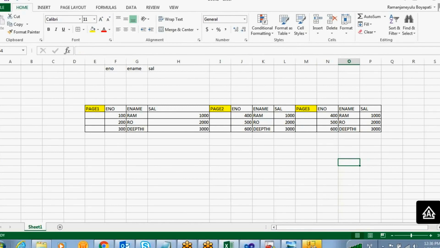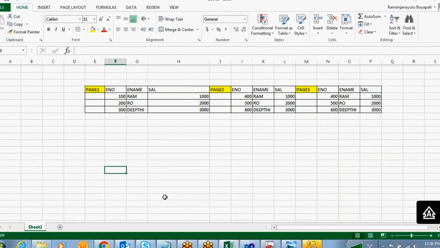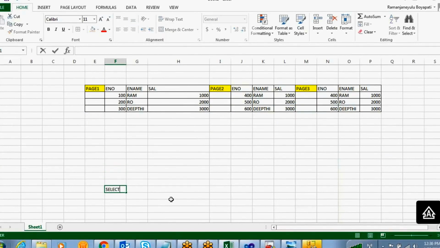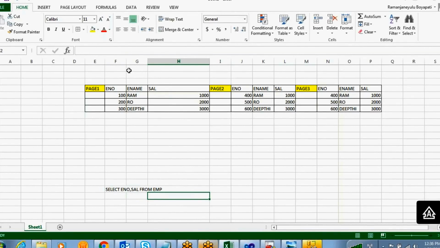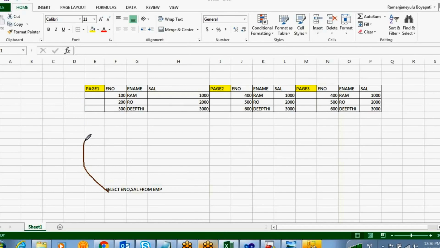Now when you write a select query, not select star from the table EMP, but I want only 2 columns, employee number comma salary. When you write this SQL query, it asks the database engine to take the data. How will it take the data?